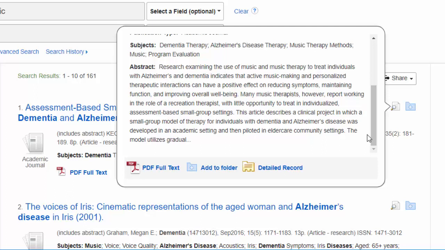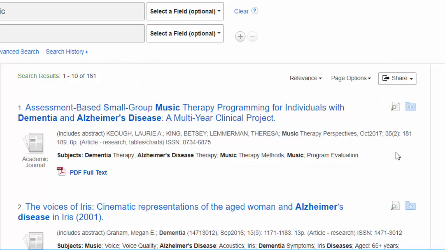You can use the abstract to determine if you should read the full text of the article. If so, you can click on the full text link at the bottom of this window or at the bottom of the record for the article.